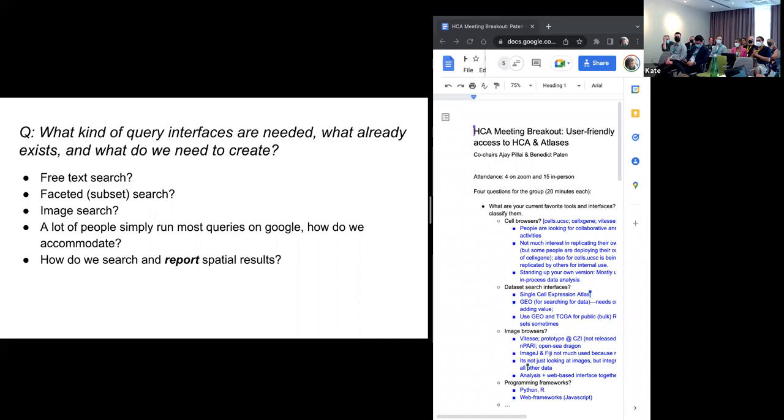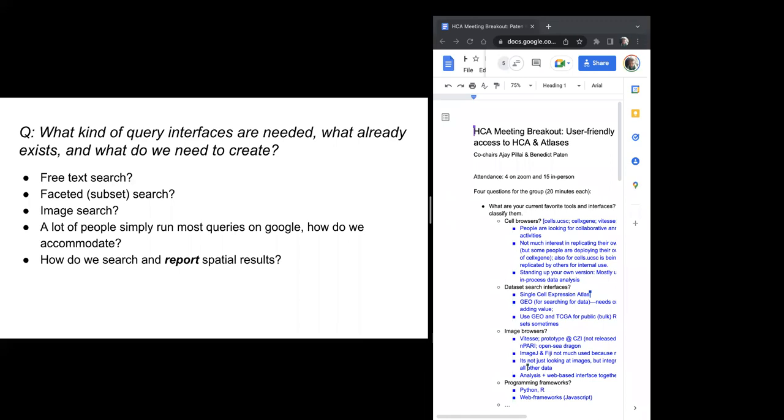Don't you oftentimes find the matrix is not very large? You download it, then you throw it into your programming framework because you're a programmer and you want to ask very specific statistical questions that are hard to do otherwise. Yeah, that's very good. And also train a model on it, concatenate things together and combine them. We want to look at them in a different visualization, or compare data sets from different places. Often I want to combine my data, which maybe you don't want to upload to a server, though maybe you also want to use some methods and upload it to a server.